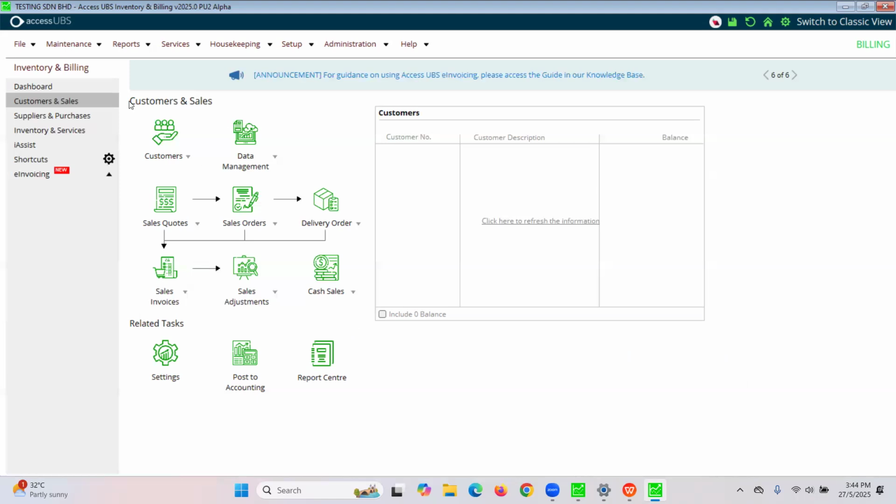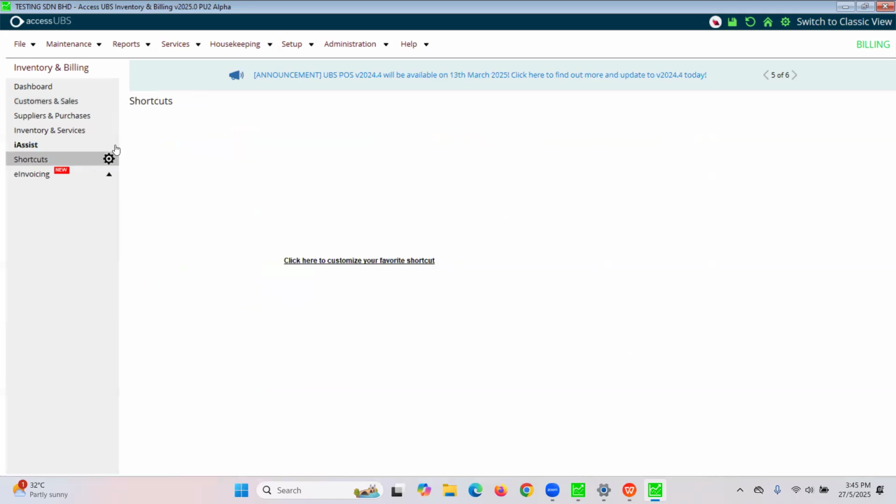Okay. So in here, there is a new screen. You may be familiar with the classic view, where I know this one is under here, this one under here, every time I click this function, this function, this function. But in the new screen, I need to click around, or I'm not so familiar. Okay, doesn't matter. You can create your own shortcut.